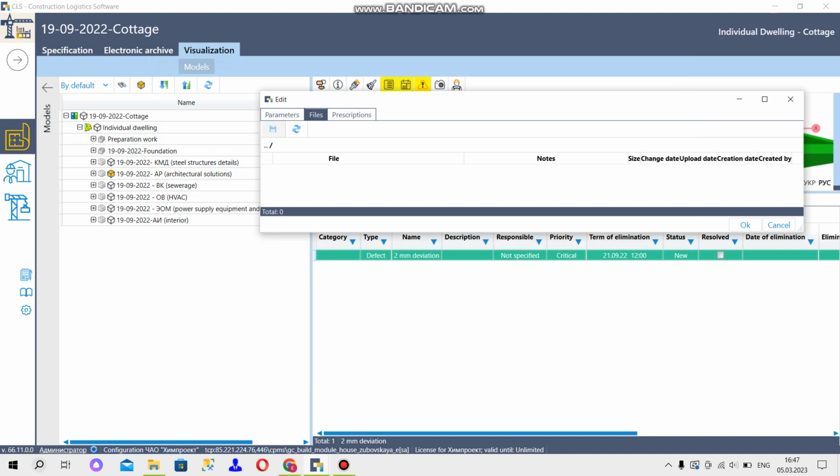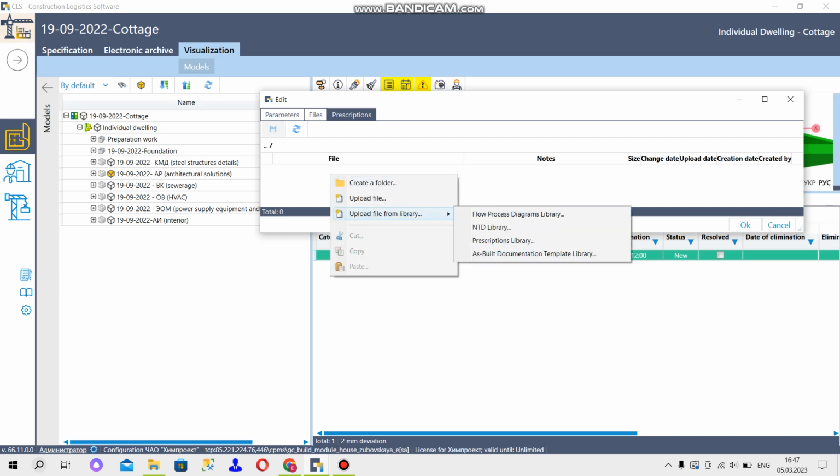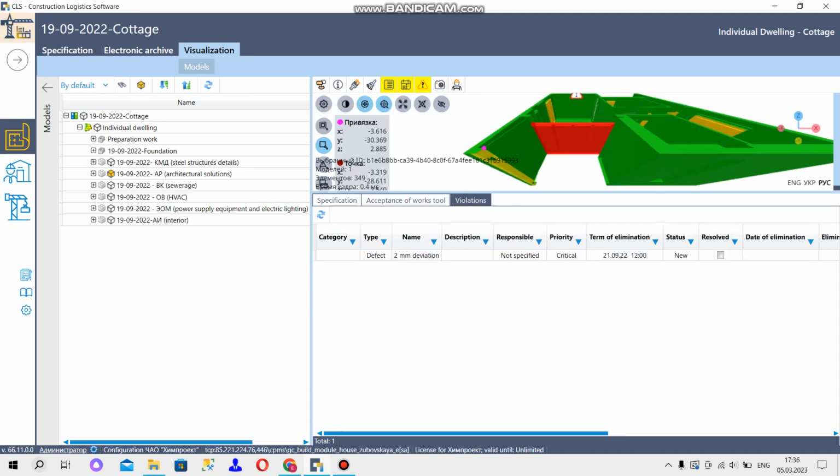Confirm our action. And here, the required standard is linked to our violation. The same situation we can do with the required prescriptions using prescriptions library.